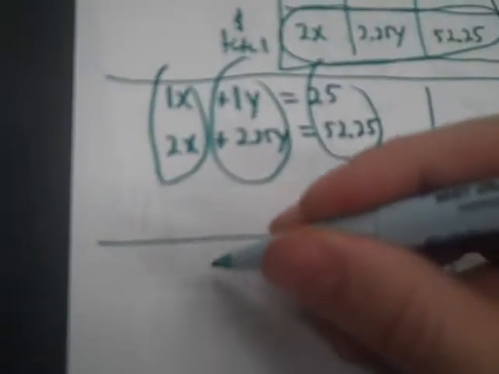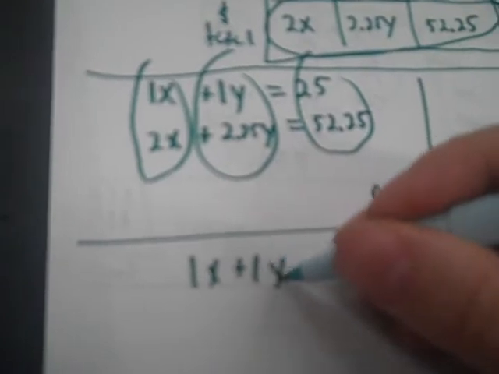Okay, so I have no base. So I need to circle. And I'm going to write that top equation. 1x plus 1y equals 25. That's to get the second answer more than the first. Okay, not only do I have no base, 1 and 2 aren't the same, and 1 and 2.25 aren't the same. So there is no same. So we got to do the dot, dot, dot.